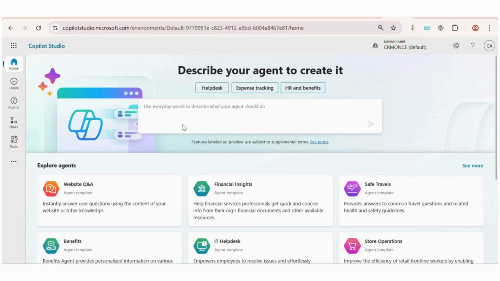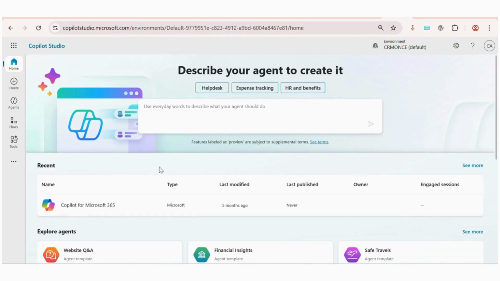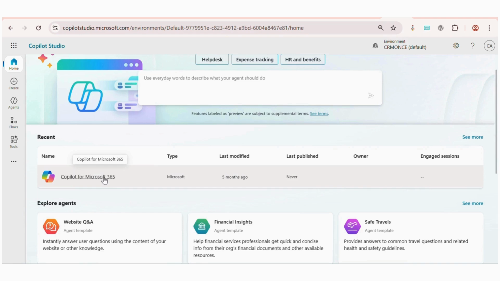And as you can see, the only thing I did is I navigated to copilotstudio.microsoft.com, and here we are. First of all, at the top, you will get the Copilot experience to create an agent. This is kind of using AI to create an AI agent. In this course, we learn how to do things by hand. This way, you'll understand what the creation experience does after, so we won't focus too much on that.